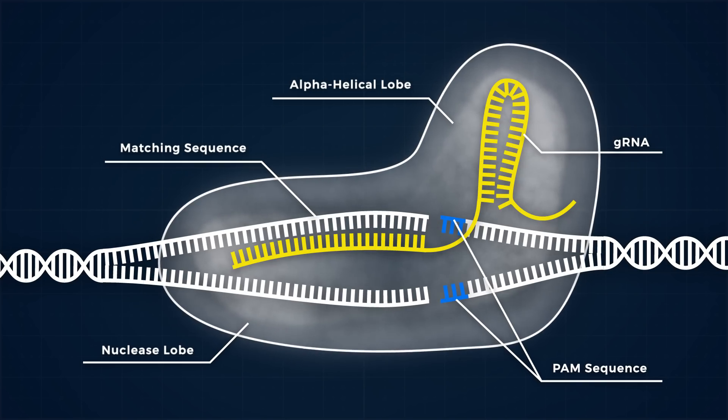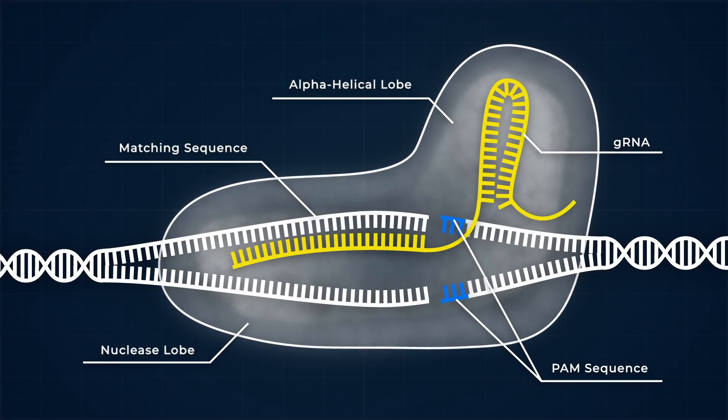Although we're not fully sure how this mechanism occurs, comparative studies suggest that the most likely way is that the two separate parts of Cas9 are able to rip protons from water molecules, and in turn weaponize the deprotonated water molecule to break the DNA apart. This is done at two sites in the DNA, one which cleaves the DNA at the target site, and another which cleaves the DNA at a non-target site.